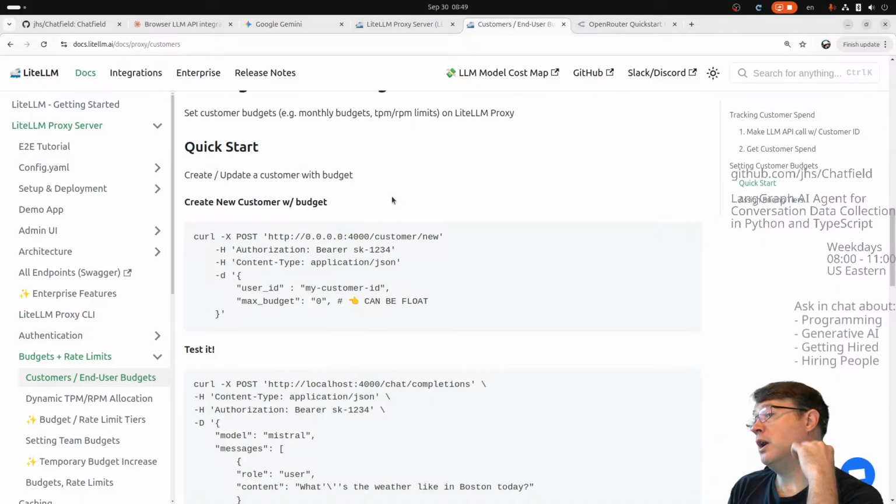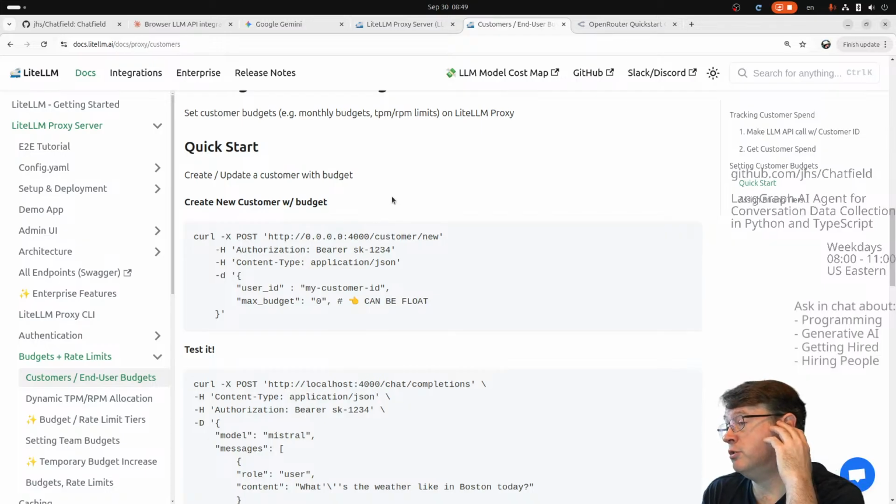Okay. Okay. Let's see how much I can make Claude Code do this for me. This is a bit of a pain in the neck, but the theory is then I can have an API key to this thing, and I can say, here's a stack that's secure, and then you can run Chatfield in the browser.